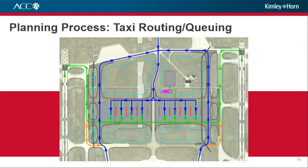Also on this exhibit are orange arrows, and this is for bypass considerations. Some airports, even though they do invest in a centralized de-icing facility, will use a hybrid model and de-ice some aircraft at the terminal gate. And so once those aircraft leave the terminal area, they're already on their holdover time. They've got an expiration time that they need to get off the runway and into the air. So you want a clear route from the terminal gates along that bypass taxi route to get those aircraft to the departure end of the runway as quickly as possible. So you're trying to get them away from the queue to get into the de-ice pad. In this instance, we're taking a look at multiple routes for aircraft from different facilities on the airport itself.